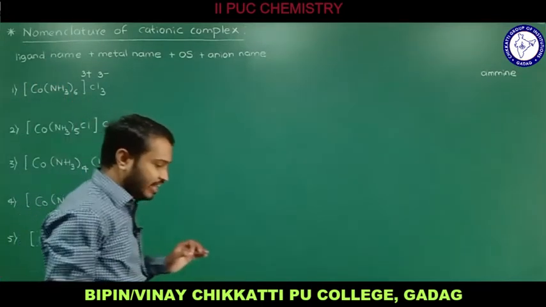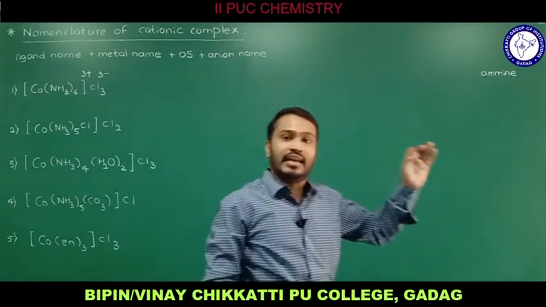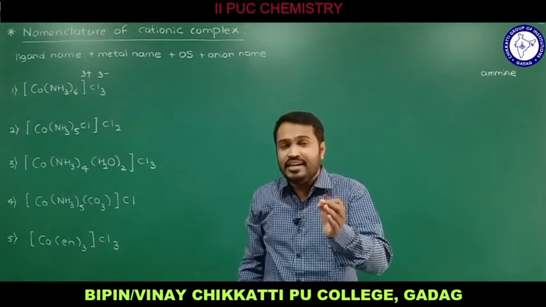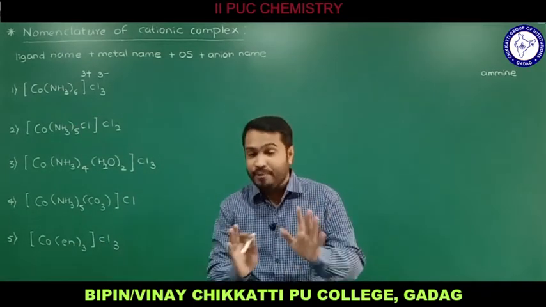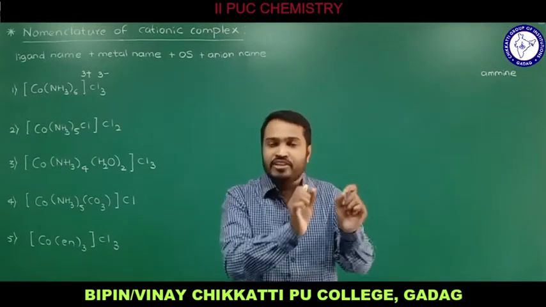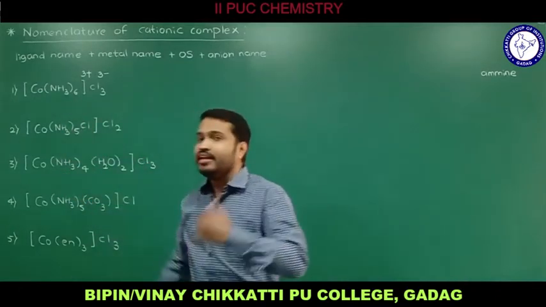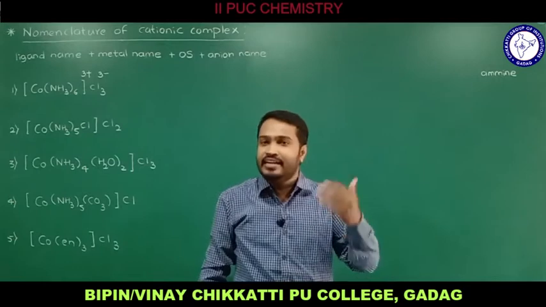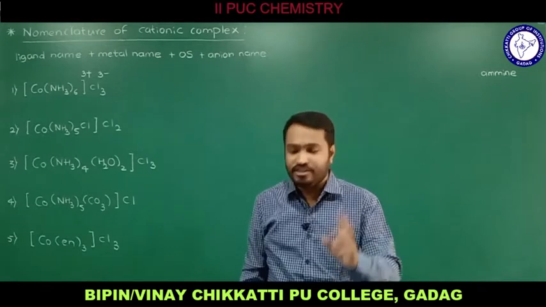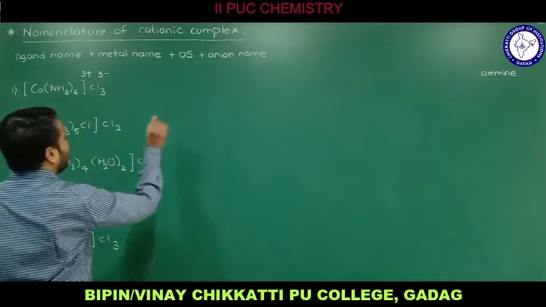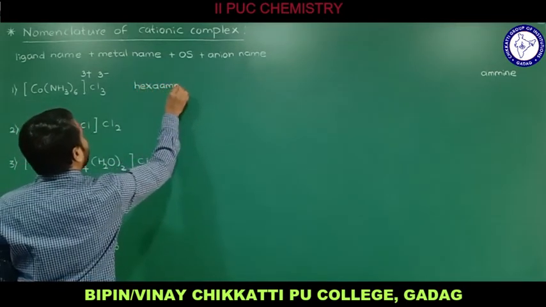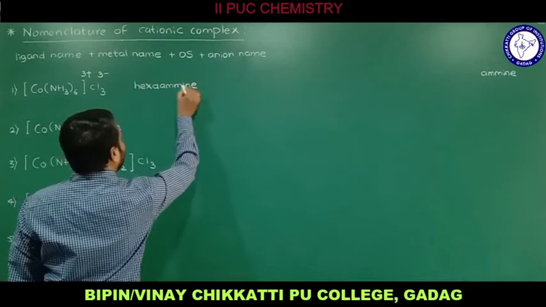So we got to know the ligand name, but we have 6 ligands. See here, cobalt is surrounded by 6 NH3, 6 ligands. In that case we need to add a prefix before the ligand name, and that prefix represents how many ligands we have. Prefixes like di, tri, you need to write. So 6 amine we have, therefore hexaamine you need to write. I am going to write the name here, all in small letters. This is hexaamine. And note that while writing the name amine, a double m comes.